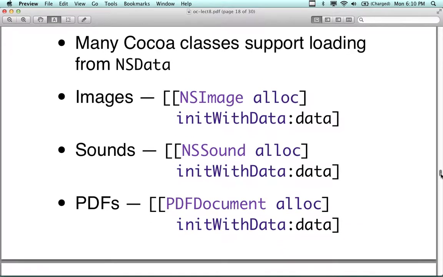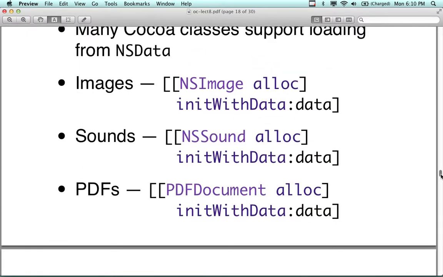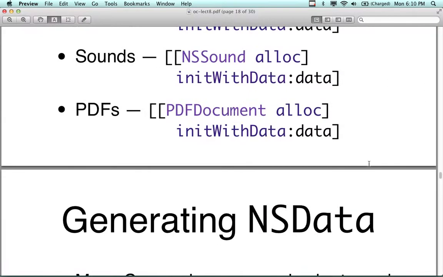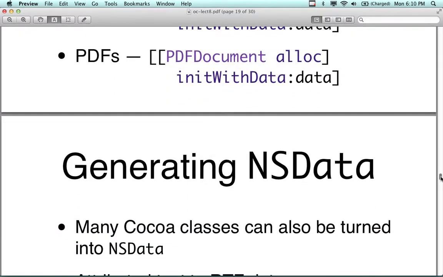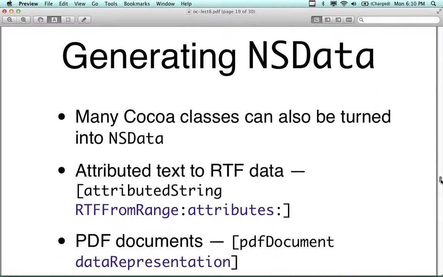So images, we have NSImage alloc, sounds, PDFs, these are just some examples. Any document, movie, video, audio, all that stuff is considered data. It's all in files. Anything that you could possibly store in a file, you can load in an NSData object. You can generate NSData objects as well.